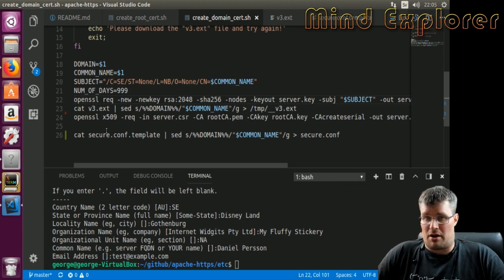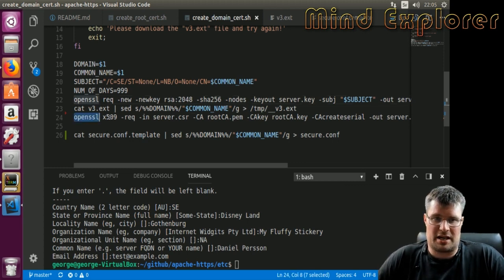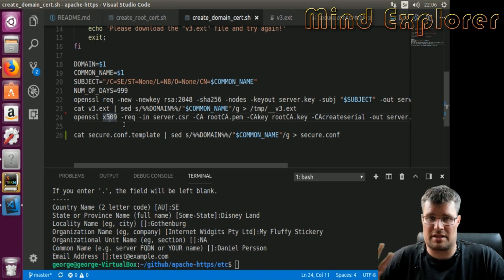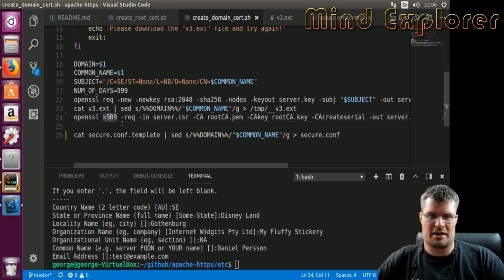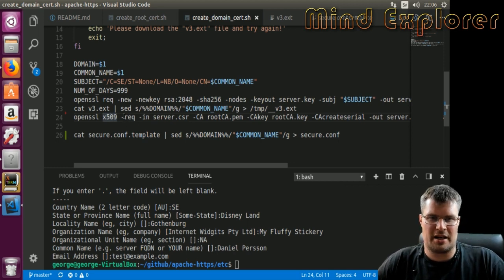But as we are the certificate authority, we will sign this key here, and this is the actual standard for certificates. X509 is the certificate standard, and this is telling us that we will create a new certificate here, and we take a request in, and this is the server request that we got.